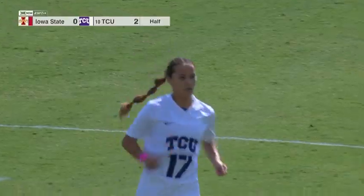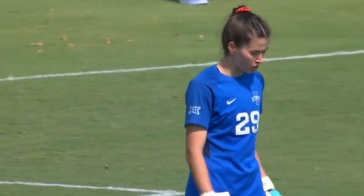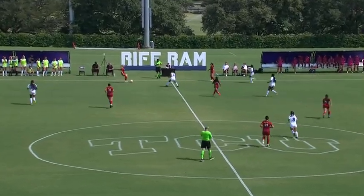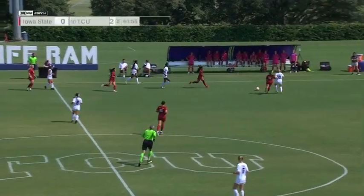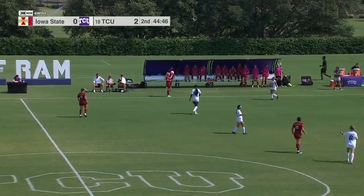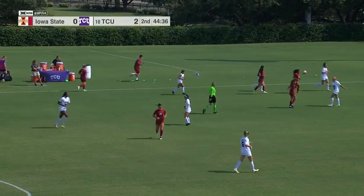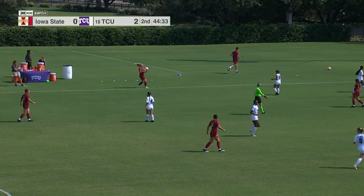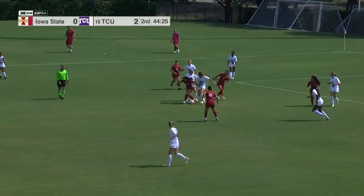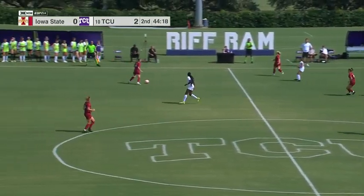Silkewitz doesn't come out of the game regardless of the score — she's the keeper for the Cyclones. Iowa State possesses the ball first here in the second half; she hasn't missed much time at all in her Cyclones career — this is her 39th career start for Iowa State. Iowa State at halftime actually has the ball in the attacking third for one of the few times. Coach Matt Fannin has to be pretty happy that at least they're mounting something here to start the second half. Let's see if they change their tactics — try to play a little bit more direct with TCU pushing their back line so high.